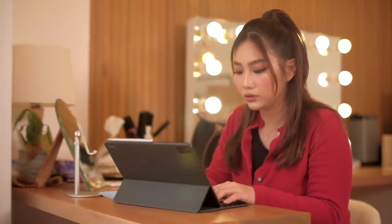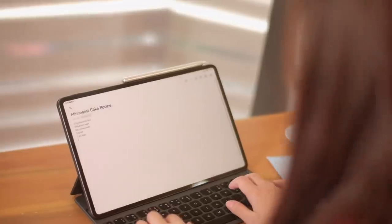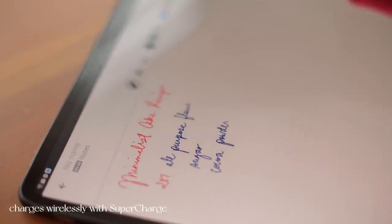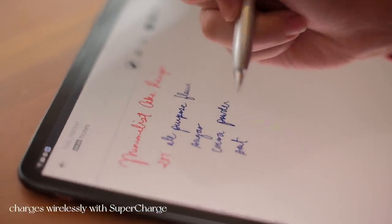Ilista nyo yung recipe, ingredients, and tools needed, and you can type it out if it's easier for you kasi importante talaga to. Or kung mas matandain kayo with handwritten notes, you can also do that. Here, I'm using the HUAWEI M-Pencil 2nd Generation, which is super cool kasi it charges wirelessly and meron siyang smart gestures when you want to shift tools, which is helpful kapag nag-take down notes kayo or when you're drawing.